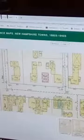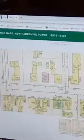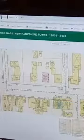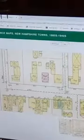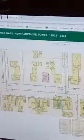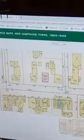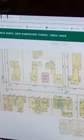Now, just to the right of it, between the pink building and that building, there's another house. We know that as Profido's Market. So in 1887, Profido's wasn't there. There was a house there that belonged to Francis Fletcher Hodgman, not in 1887, but in the late 1860s and very early 1870s. That's the house where Eleanor Hodgman Porter was born. People say it was the house on the corner. We really don't know, but my 100% guess would be that house right to the left of that pink building.